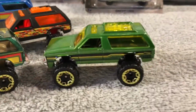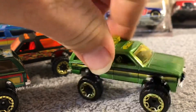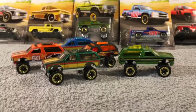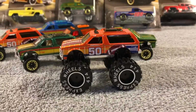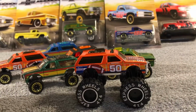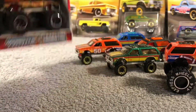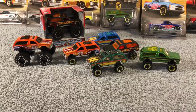Alright, so there is the new 100 year Chevy Blazer. Like everything else, I do like to tinker with them. I have jacked up a couple of these in the past using the Turbo Wheels monster trucks. So, there you go. That's the Blazer.